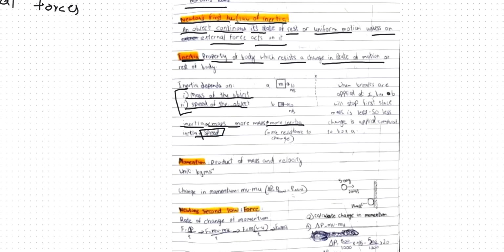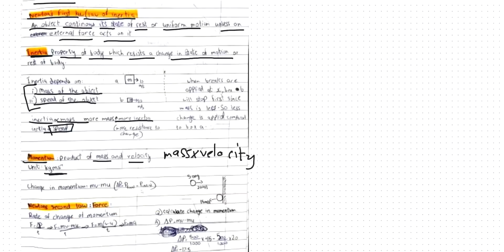So momentum, we all know, is the product of mass and velocity. So momentum is mass into velocity. And you also have to know the SI base unit of this. I told you how to figure that out because mass we know has an SI base unit of kg, and velocity, remember, is m s^-1.